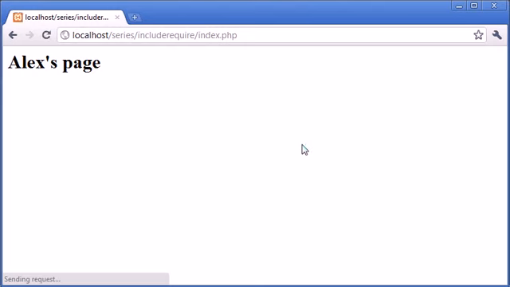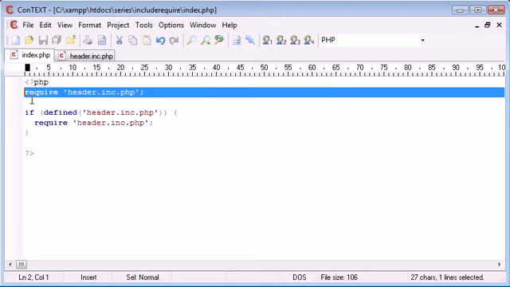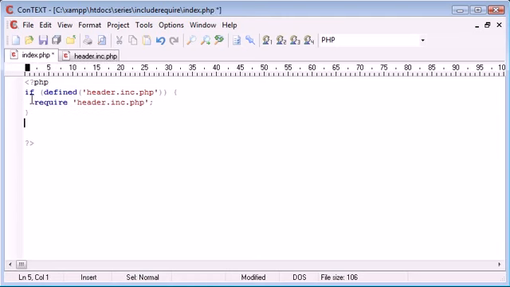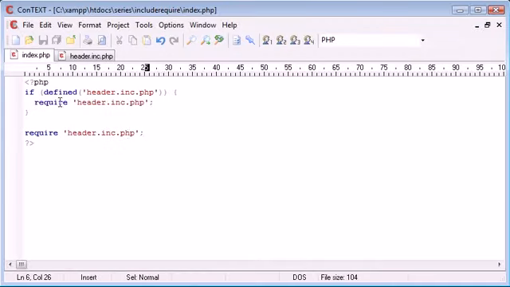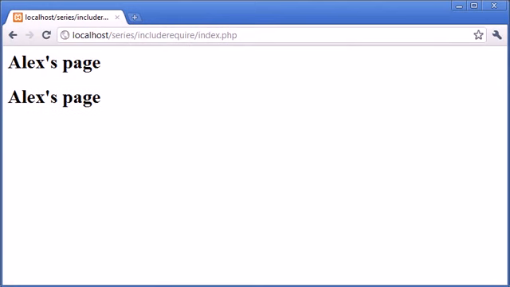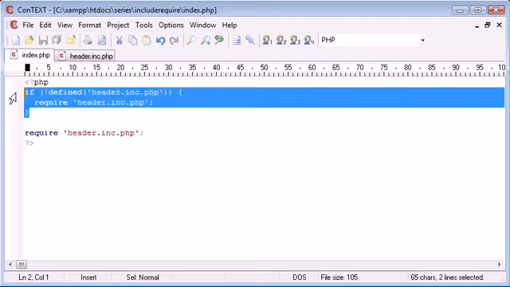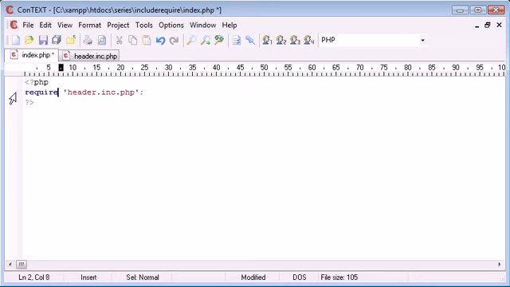So if we refresh now, we can see that we don't have another version of it required in here. However, if I was to swap them around again, so vice versa to what I already did a moment ago, and swap them back around, and I click refresh, you see, oh no, the two aren't included. So this will now be if not defined. When we refresh, you can see that two of them come up. So forget this for now, that was just an example. But when we use the require once, we just ensure that the same file isn't required twice.